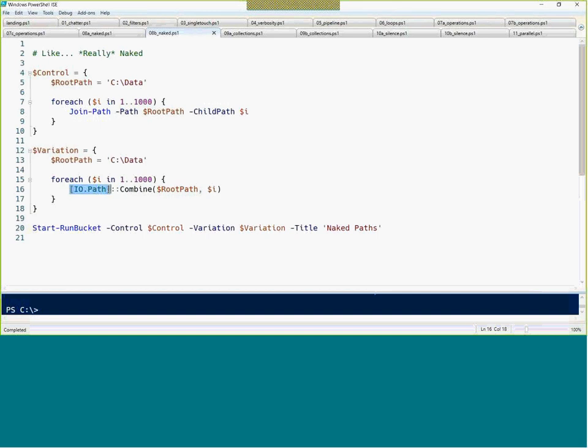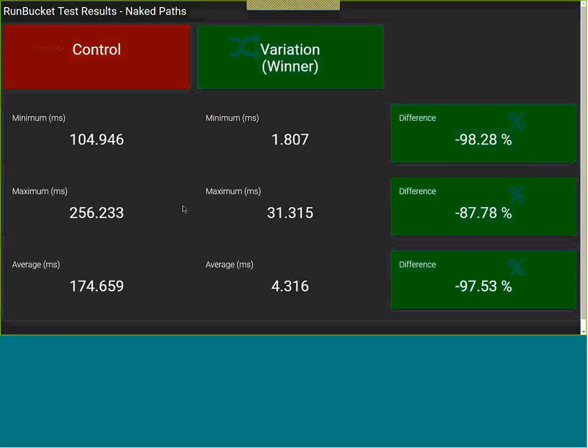But there's an IO.Path class which you can use to combine elements of a path. So the output of these are exactly the same. And the difference is, again, 97%. Although at this scale, you're already dealing with sub-second times. You're just making it even sub-secondier.